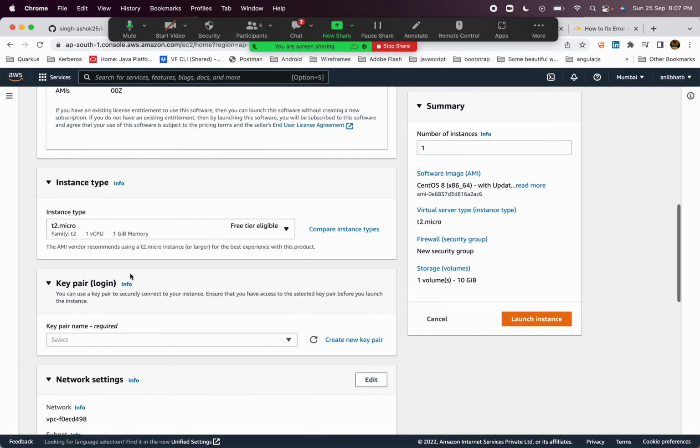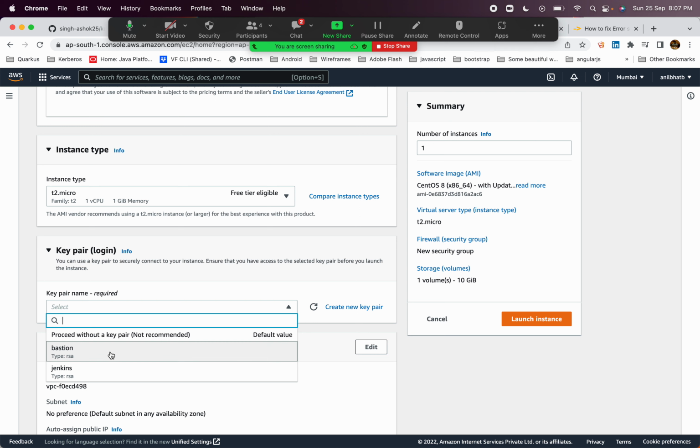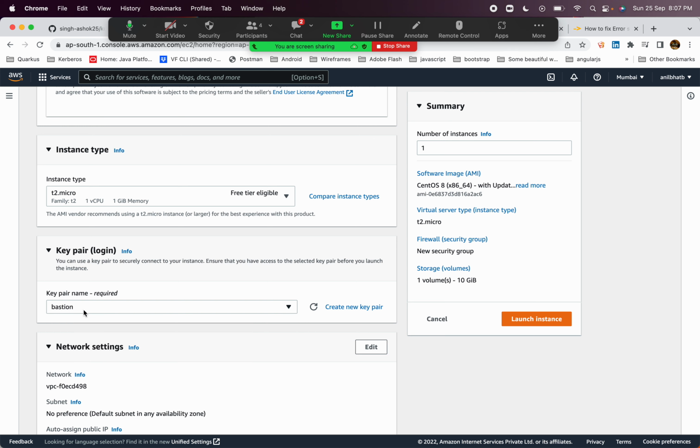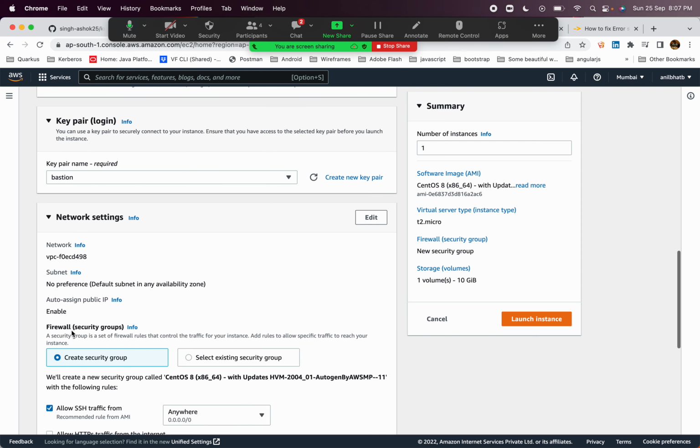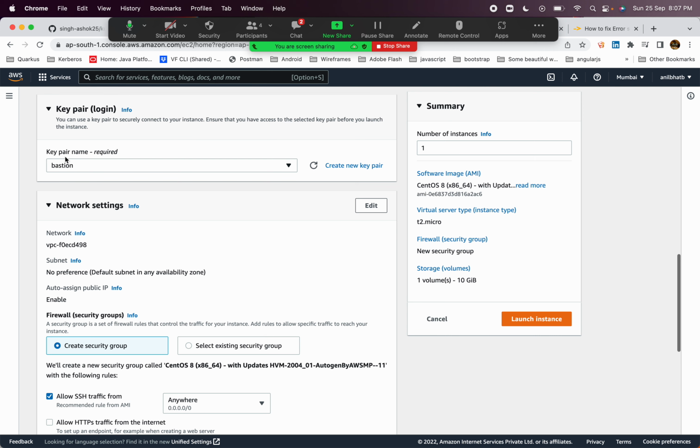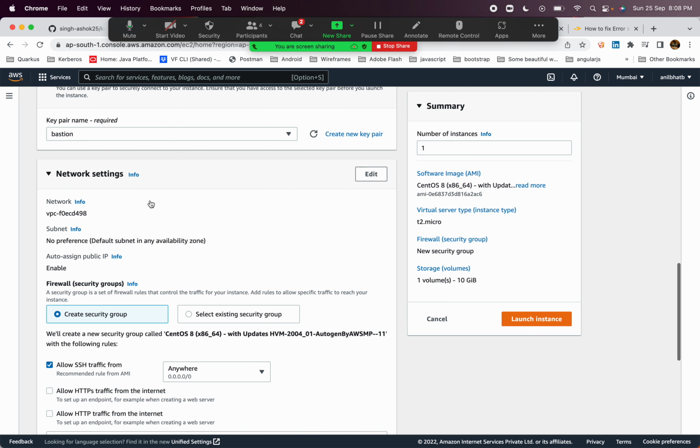The key value pair, I'll use the same. I don't want to generate a new one. I will use the same key pair which I created in the old session. AWS has a way to store the Bastion key so that we can reuse the same key for multiple instances. I already downloaded it in the previous session. It's in my download folder on my laptop. I can use the same bastion.pem to connect.